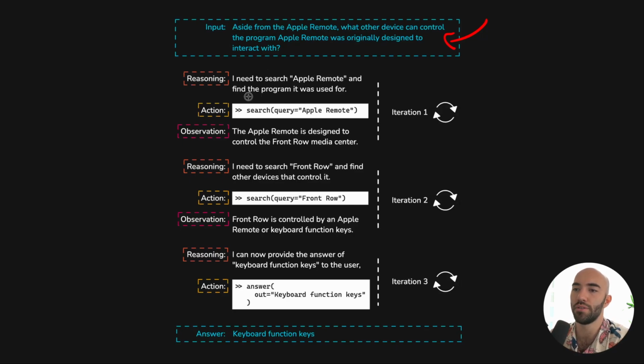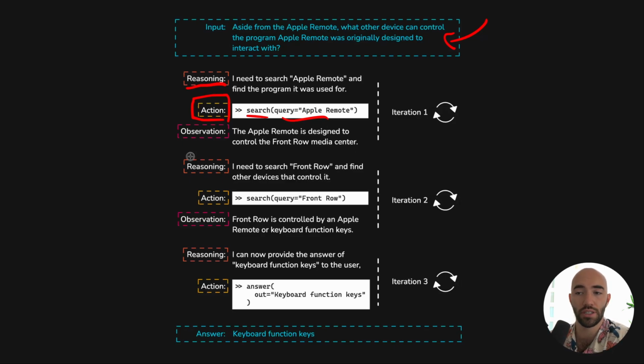So what we do is, I need to search Apple Remote and find a program it was used for. This is a reasoning step. So the LLM is reasoning about what it needs to do. I need to search for that and find a program it was used for. So we are taking an action. This is a tool call here. We're going to use the search tool and our query will be Apple Remote.